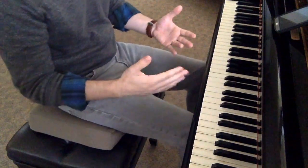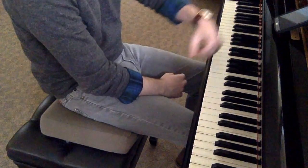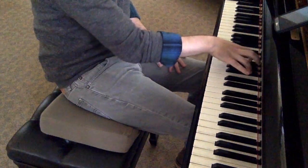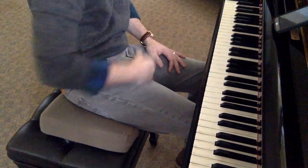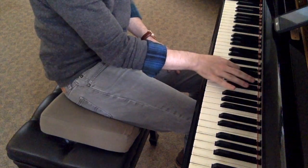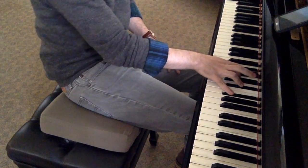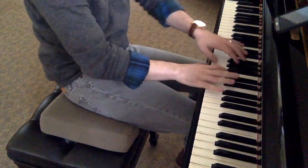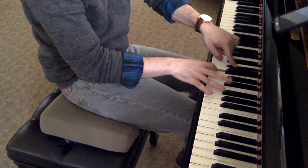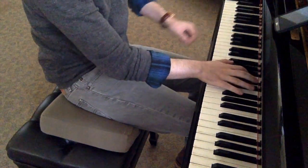And then this next chord, this is probably the most complex, but once it's in place, it's pretty straightforward, is G sharp minor 7. So you're going from that D sharp minor chord to G sharp minor 7, which is G sharp, B, D sharp, and then F sharp. And then I just do the lower end like all the other ones.